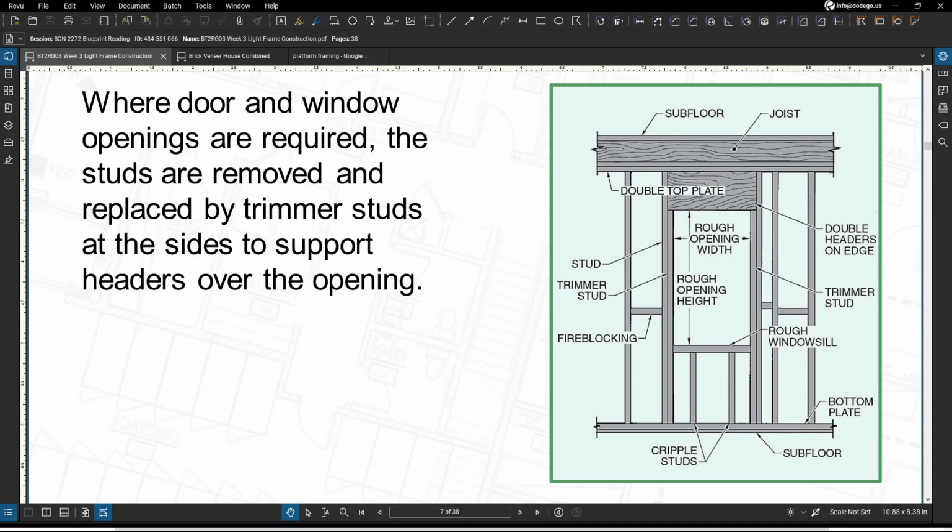Next, you have your framing of doors and your framing of window openings, which can be accomplished in several different ways, but the principle involved is to transfer the load imposed above the openings to the floor supports below and to provide the proper size rough openings. So where your bearing partitions are going to be placed parallel to the floor joists, double or even triple joists are going to be placed under the partitions to carry that load and transfer it from the structure above down into the ground below.